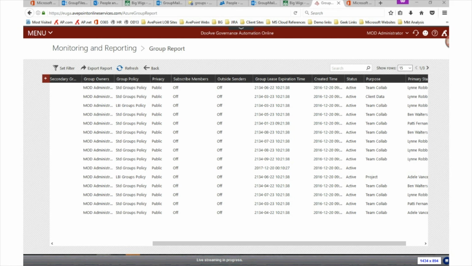Can all this governance automation functionality work for SharePoint sites as well? Of course, that's actually where it came from. There's a little bit of benefit to these problems that we're seeing with groups, in that they're exactly the same problems that we had in SharePoint: sprawl, ownership, permissions, oversharing, lifecycle, and expiration. They're all the same problems, so we have already solved them for SharePoint. We're simply extending that now to work across the group concept as well.